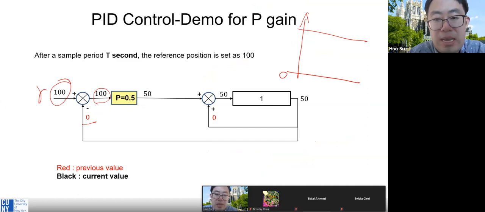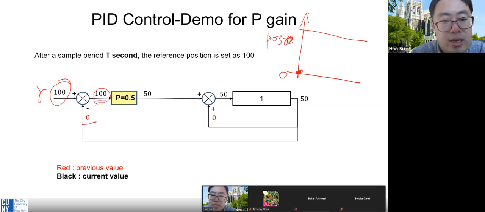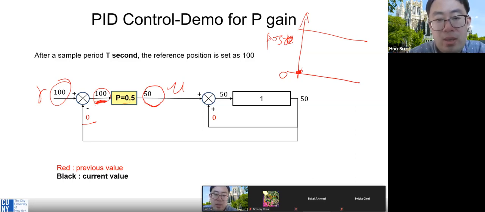In the beginning, the current position is 0. So the error is 100. If we multiply the error by the P gain, we get the controller output, your U. Your U will drive this system, the 50 will drive it, and the output will also be 50.